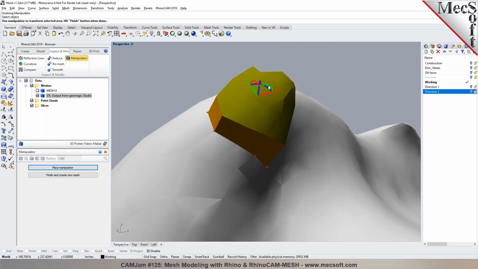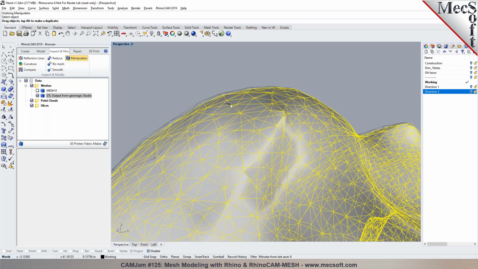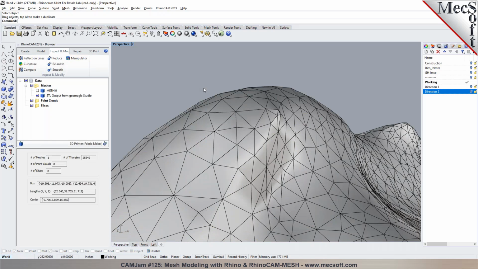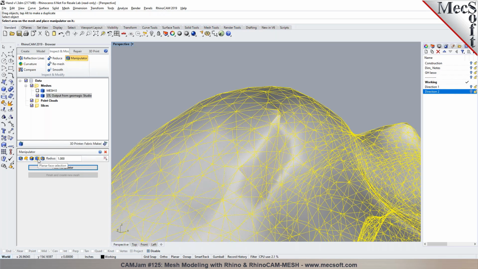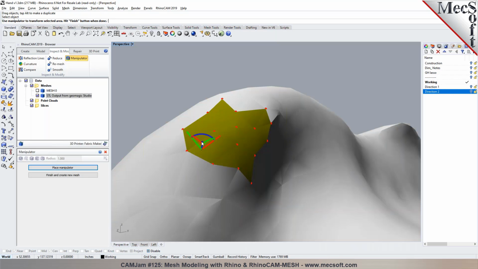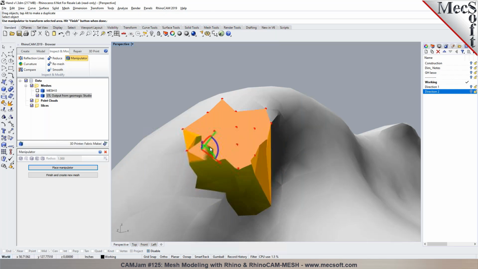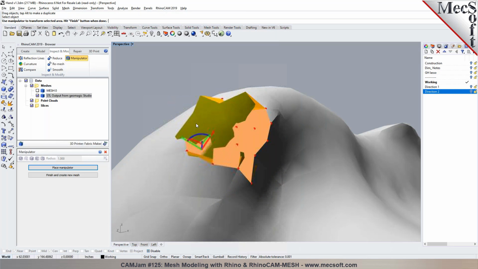Can you change the location of the manipulator? You can place it on the corner or wherever you want. I can pick where I want it to be. So I actually moved the mesh itself. You first have to identify a bunch of faces, pick where you want to place it, and I can use the rotate command also right there. You can see how it's deforming it. Wow, that's cool. That's great.